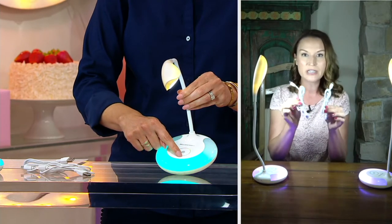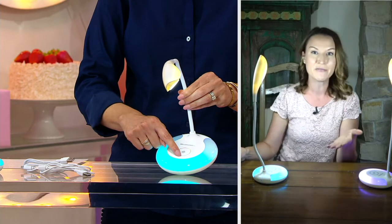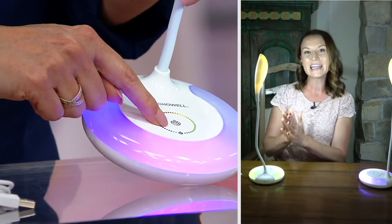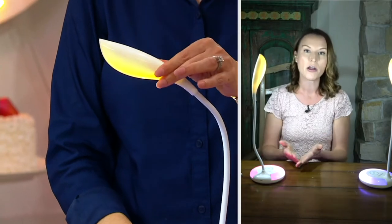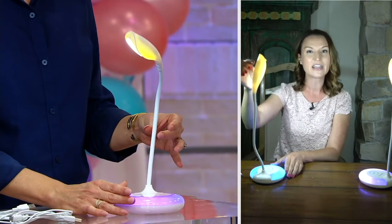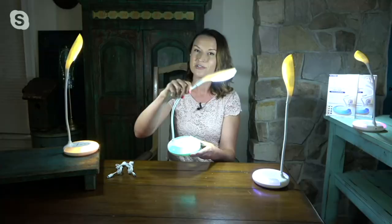Each of them will come with their own individual cords, and each is individually gift boxed as well — great for college students, anyone in school, or people who love to craft. The light is really spectacular; it's very reminiscent of daylight. So if you are crafting, painting, or doing your nails, you're not going to get color distortion. It's very crisp and very clean, and you have great versatility of taking this anywhere because you're not tethered to a cord.